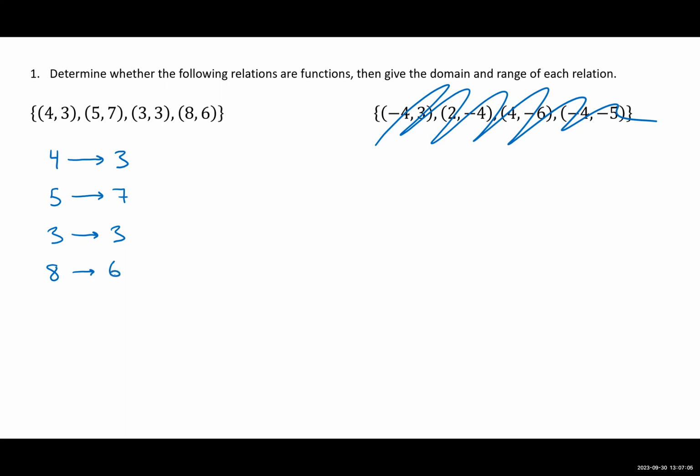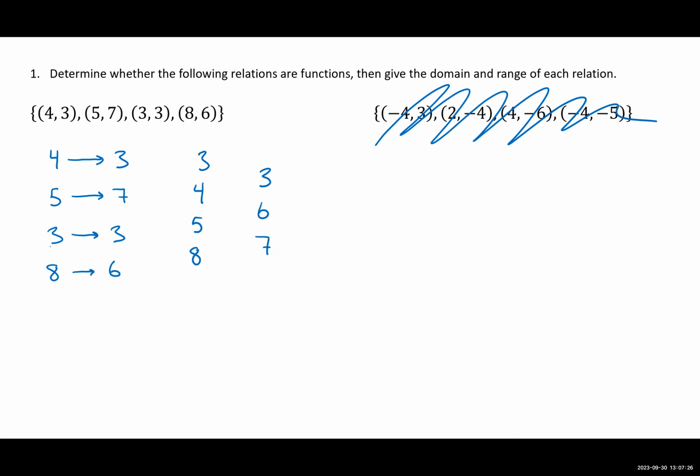So let me draw that out in a slightly different way. I'll just go in numerical order, top to bottom. We have on the left a 3, 4, 5, and 8. And on the right, I've got two threes actually, but we don't need 2 copies of the number 3. We'll say 3, 6, and 7.